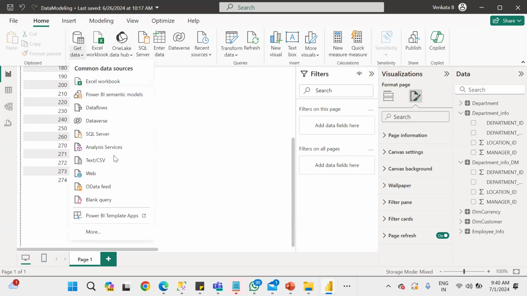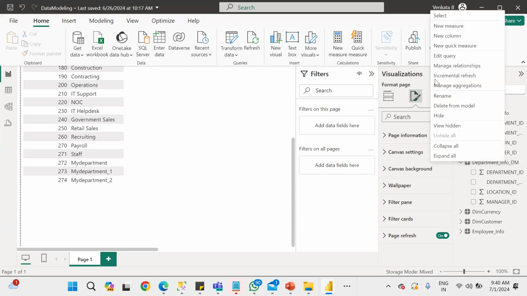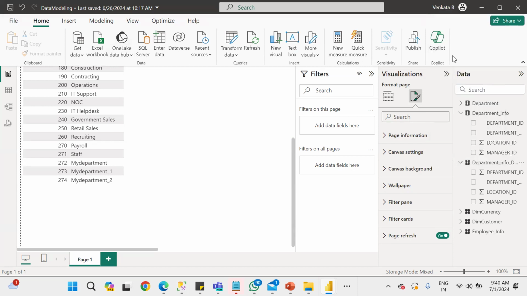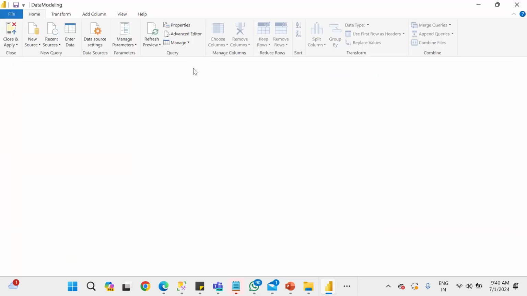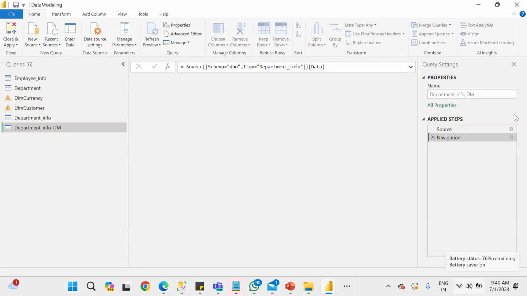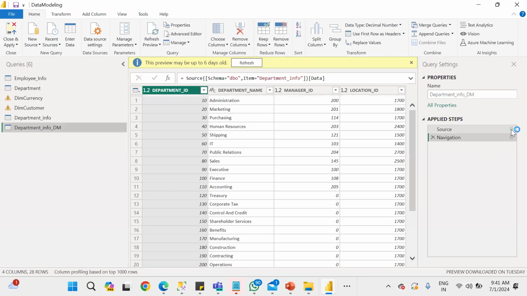Okay, get data. Here, right click, edit query. When you click on source, we have to pass the server name and database name.